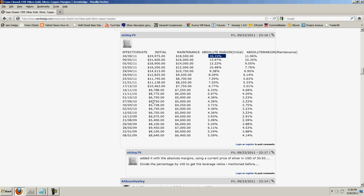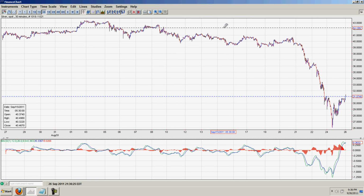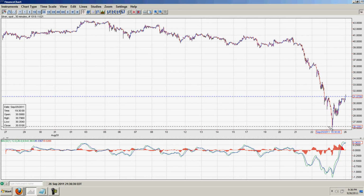So, very important stuff. It appears to me that the bottom is in. I'm pretty convinced of this, going by the principles that I've seen in the past, that you're not allowed to trade the bottom, that when the bottom occurs, there's no supply available, and when the bottom occurs, they shut down on you and don't let you trade. So I think the bottom is in.